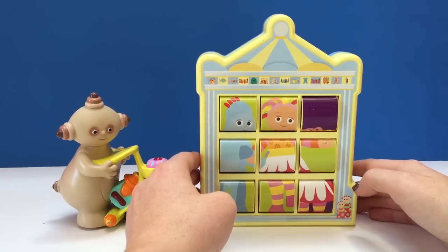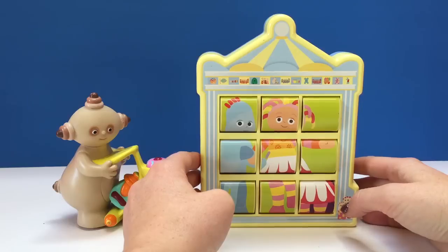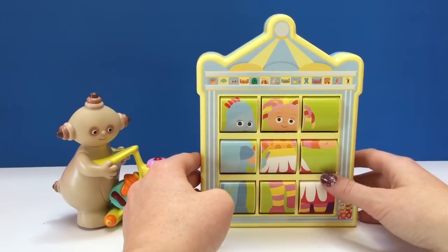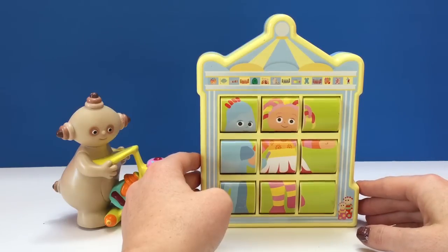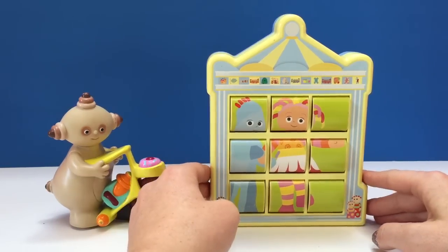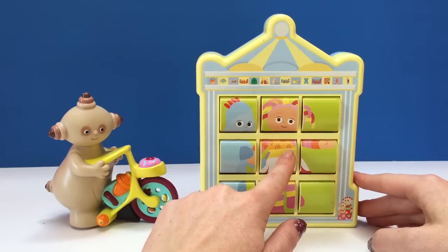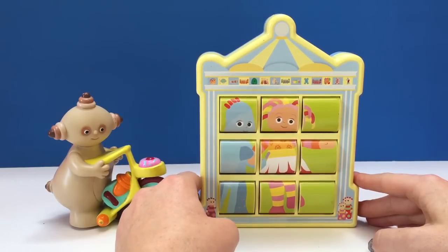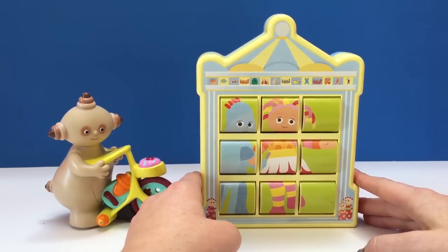Does that piece belong? No. Oh, there's the rest of Upsy Daisy. And this piece, there we go, is all better. So our first picture is Eggle Piggle hanging on and dancing with Upsy Daisy. Let's move on to our next puzzle picture.